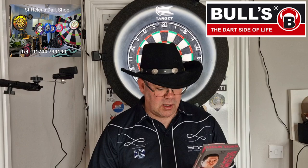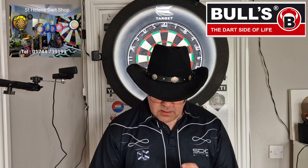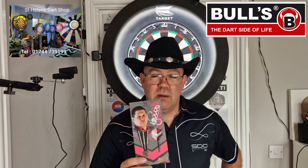Overall, on the RVB scale, it's not going to compete with RVB darts, because they're quite thin, they're quite long. Not what I use, a medium sized dart. I like a thicker front. But it's going to get a high rating, because I was getting good results. But this is an 8 out of 10. 8 out of 10 for the overall, and I thoroughly enjoyed it. It's a great dart for Bulls. If you see these in the shop and you think you can throw these, buy them, you won't be disappointed. It's a really nice dart.